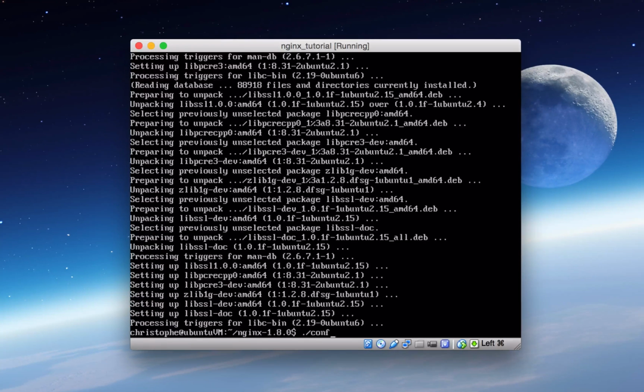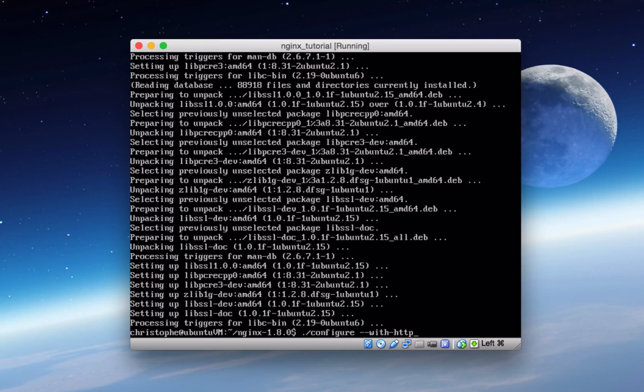All right, so let's go ahead and run configure. Now, you could just run configure like this. It would install Nginx with all the default values. And there's a table somewhere that I recently ran across that shows you all the default values. And for the most part, that's going to be okay. But just for this, I'm going to add a few just to show you how it's done.